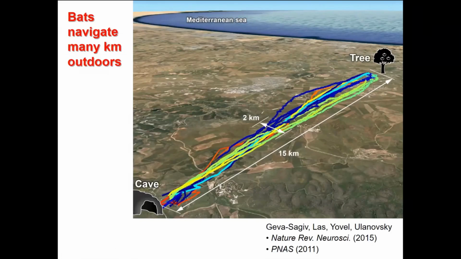How do I know it's half a kilometer? Because with the GPS, we measure that the bats fly between an altitude of 100 meters to an altitude of 600 meters approximately. Okay, so it's 15 kilometers by 2 kilometers by half a kilometer. This is the volume we're talking about.